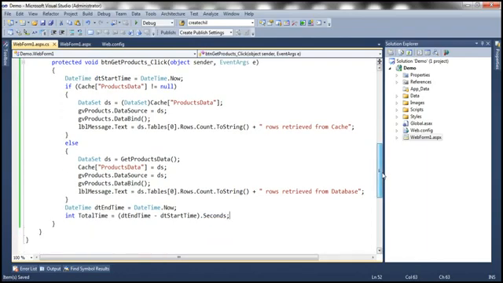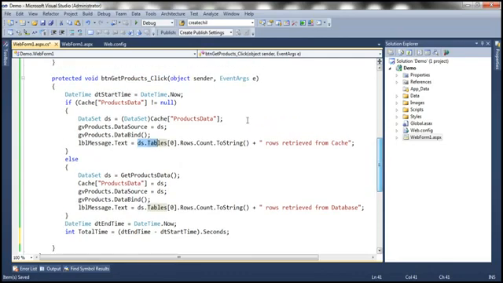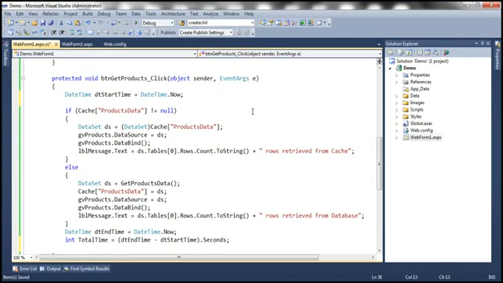Okay, so now what I want to basically do here is, look at this, we are already appending this message to the label here. Instead of that, let's use a string builder object, build the message, and then finally we'll set that as the text for the label. And to do that, I'm going to use system.text. String builder class is present in system.text namespace, and let's call this sp message as the name of the variable. So new string builder.